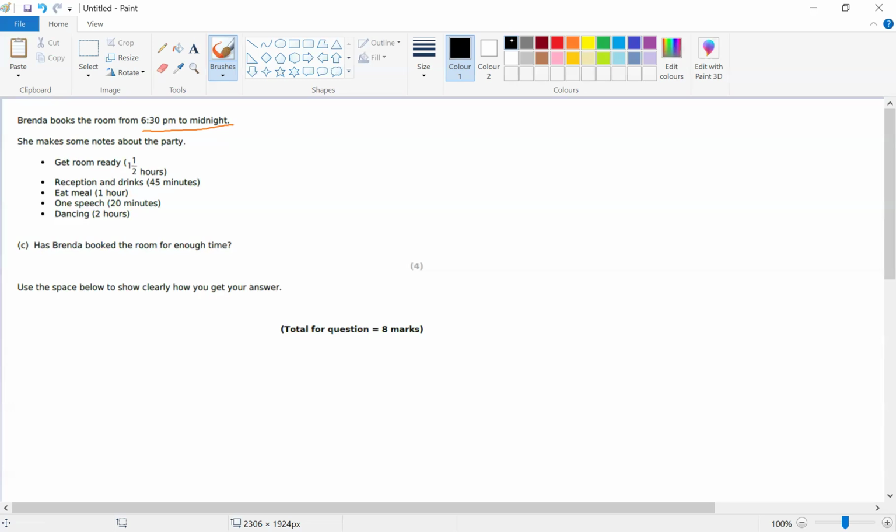Now, there are a couple of ways you can do this question. The first one being that you start with 6:30 and you add on the timings of everything to see if they all add up. Again, there are slightly different ways of doing this. You can go through the list, so you can add an hour and a half to this. So if I add the half an hour first, that will take me up to 7 p.m. Then I add my hour, which will take me up to 8. Then 45 minutes for drinks, so plus 45 takes me up to 8:45.